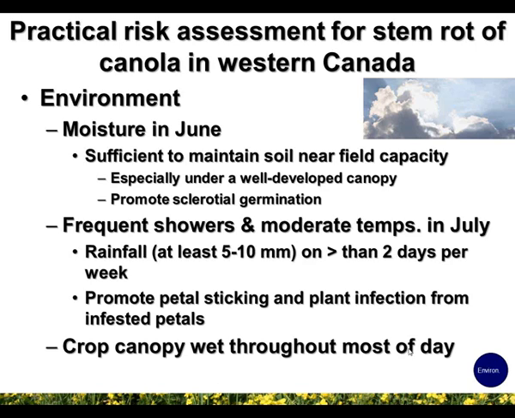Is the crop canopy wet throughout most of the day? So basically, if you go out to that field and it's 2, 3, 4 in the afternoon and your pants are wet up to your knees or higher, that would, to me, signal that the moisture is persisting in that canopy for a long enough period of time that it's going to be a significant factor as far as elevating the risk of Sclerotinia. If you go into that field at 8 or 9 in the morning and it's bone dry on the soil surface, the crop canopy is bone dry, those conditions are not conducive to infection.